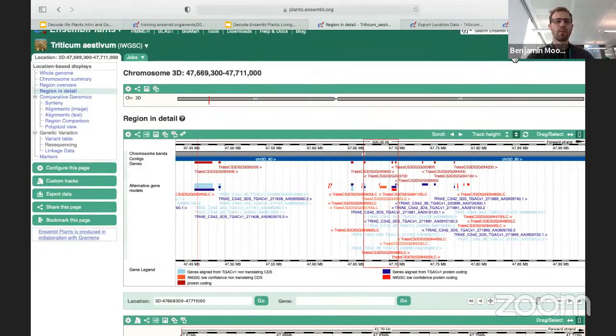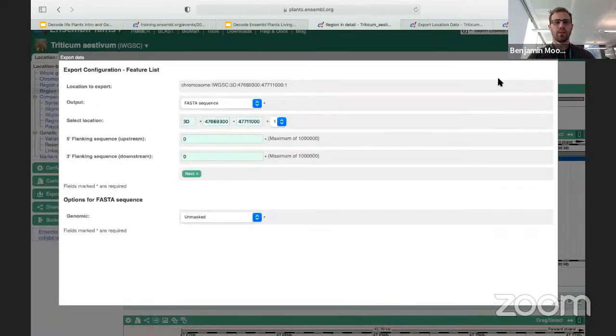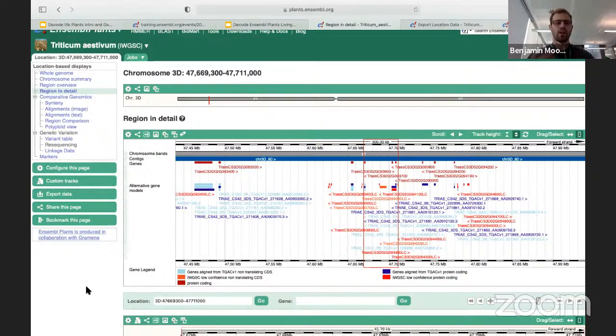Good. When you're finished with the downloading, you can click on the tick in the top right-hand corner, and that will get rid of the pop-up window and bring you back to this main page. The other options over on the left-hand side are to share this page or to bookmark the page as well. That helps you keep this page for later on when you come back to Ensembl.